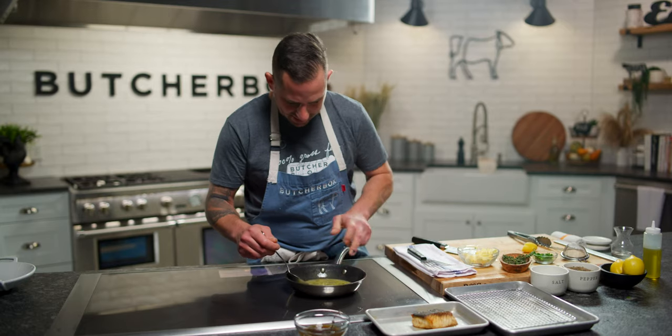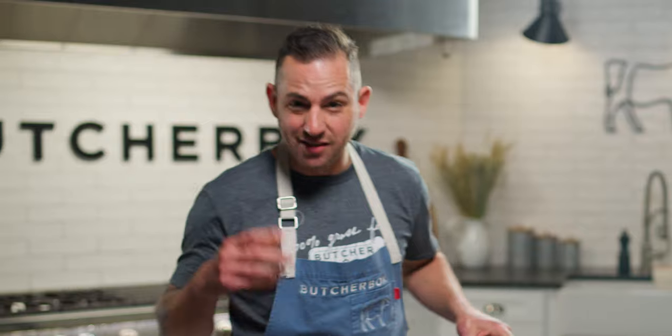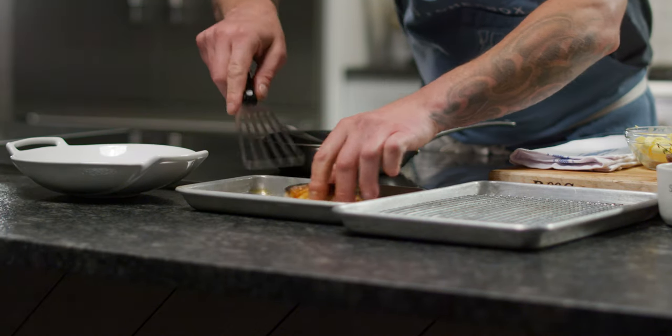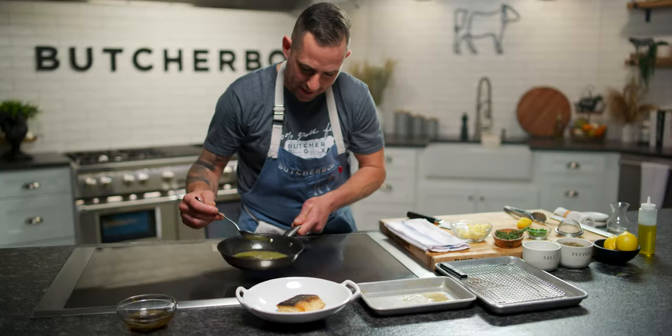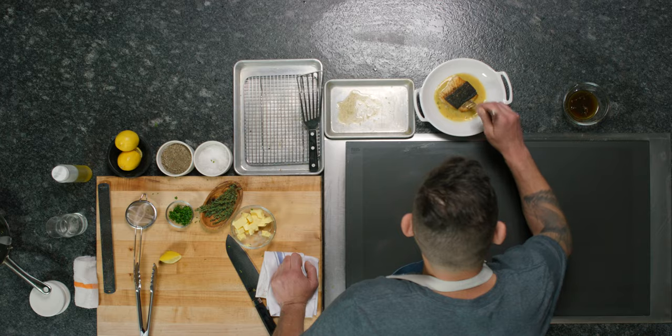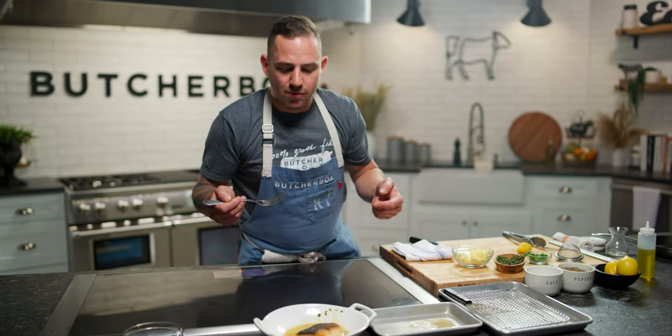Oh, that looks wonderful. The fish is so good. Time to plate. Our sauce is done, our fish is ready, nicely rested — crispy, crispy skin. We're going to go right into the center there, and now for our sauce, right in there. That is the perfect sable fish. Easy to cook — get a nice crispy sear on it, baste it a little bit, add a little bit of flavor and you are good to go. That might be the best piece of fish I've ever tasted. Crispy exterior, such juicy melt-in-your-mouth flavor, and the wine and the lemon are just boosters for what is really a magnificent piece of fish.